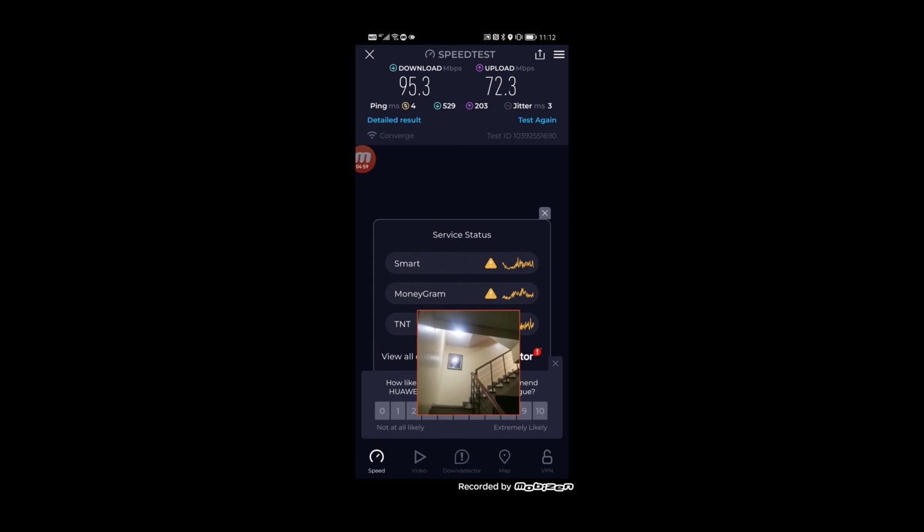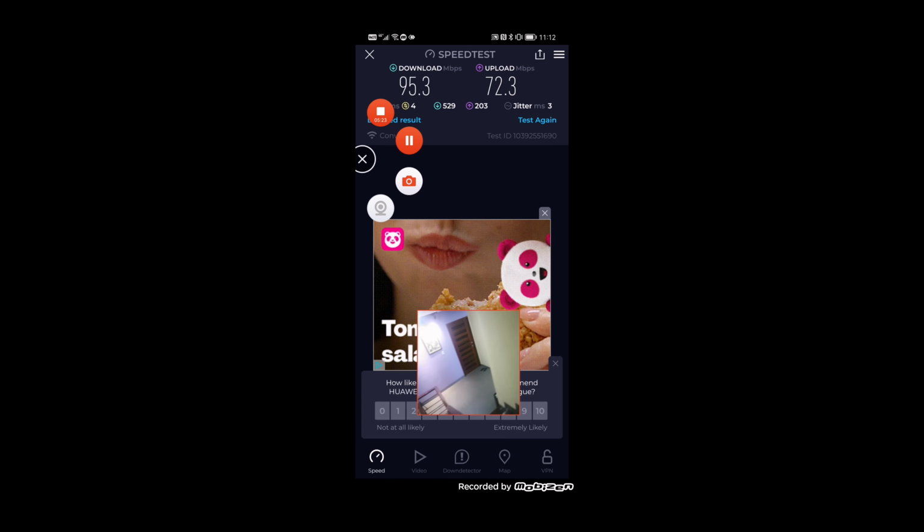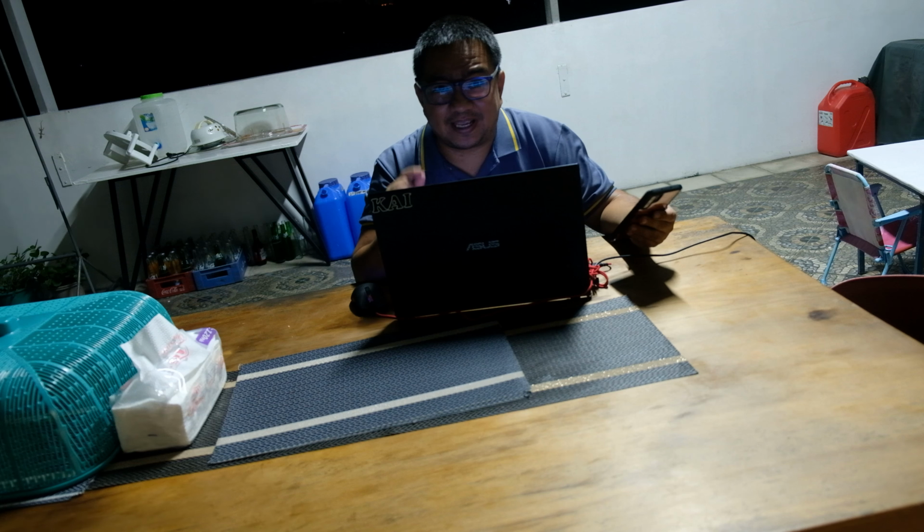And let's try to go to the roof deck. Okay guys, to be fair, I have brought the laptop to the roof deck to check and compare the capability of my mobile phone and of course the laptop. Because different wireless devices like mobile phones or laptops have different Wi-Fi cards in them. So let's try to check the performance of the two.